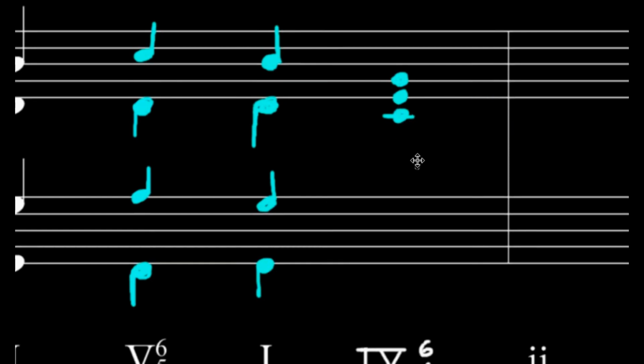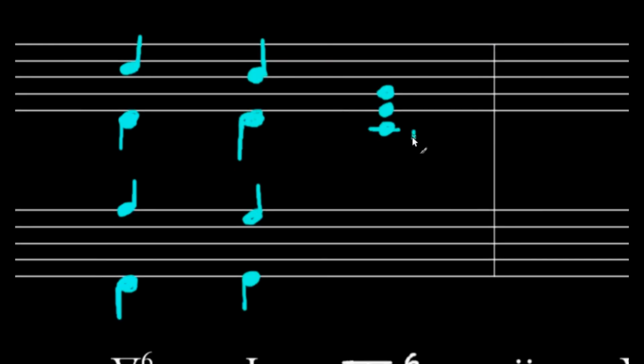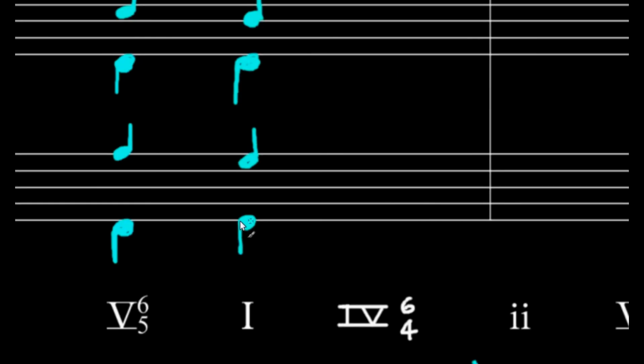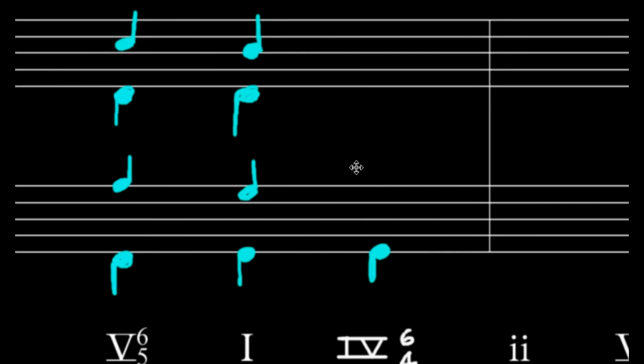And since it's 6, 4, the 5th of the chord is in the bass. So remember, this one's called the root, and then you've got the 3rd, and then you've got the 5th on top. So it means the G, the 5th, is going to be in the bass. All right, so take away my scratch work here, and so G is in the bass. It's already on a G, so we just keep it. And then we need a C and an E, or 2 C's rather, and an E, because we want to double the root of the chord.